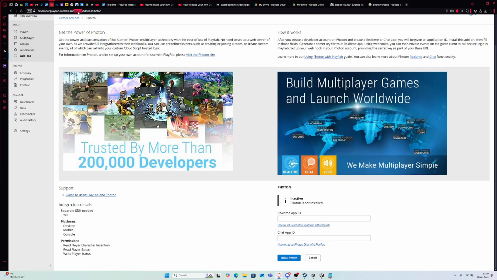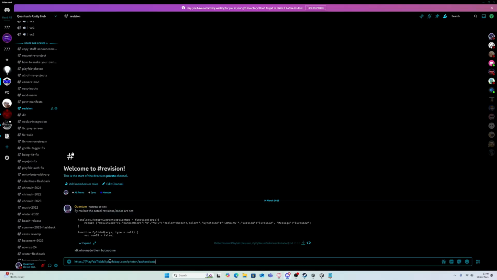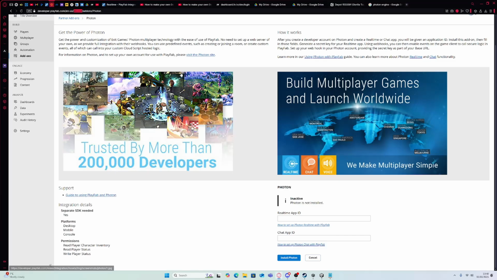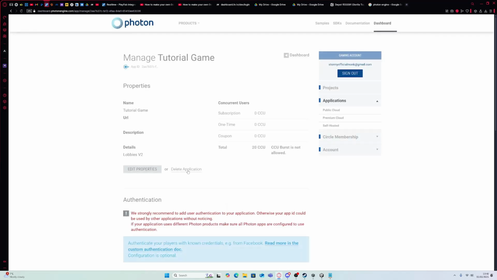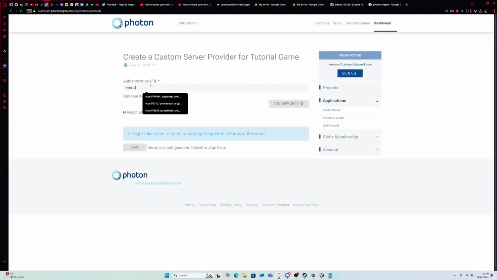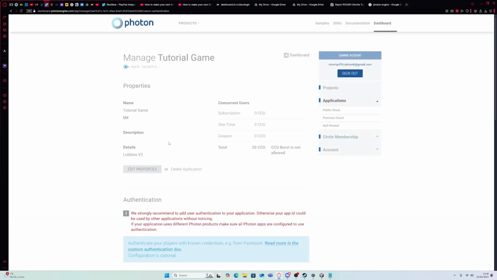Here and get your title ID, like these random letters and numbers, double click here and Control C, remove the brackets, and for the PlayFab title ID, you can just paste it in. Let's copy this. And then I'm gonna press manage and that thing, and custom server. Do this. Turn that off. And let's save.